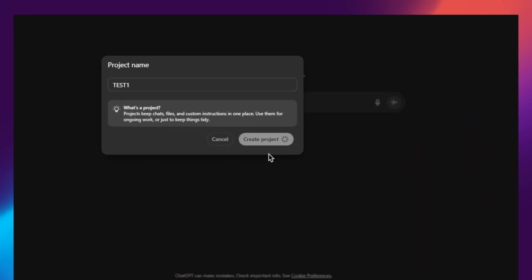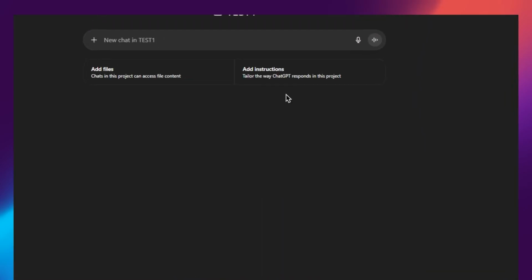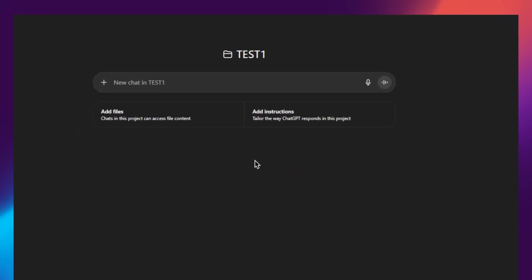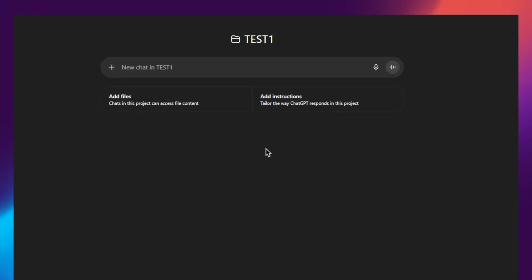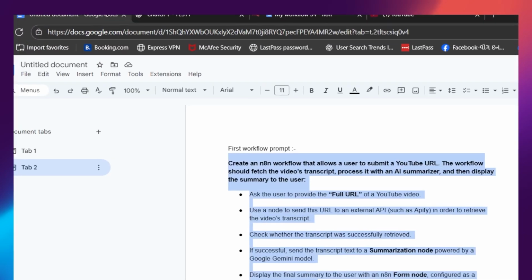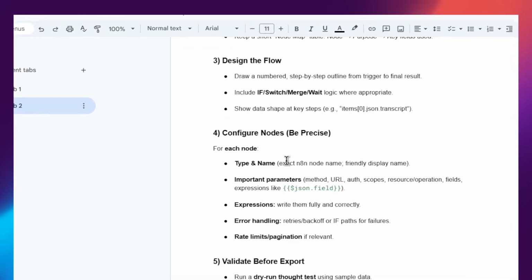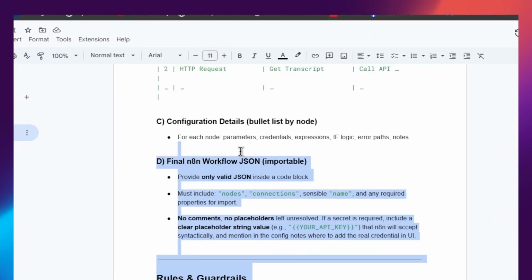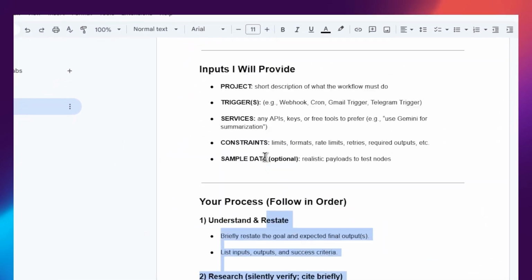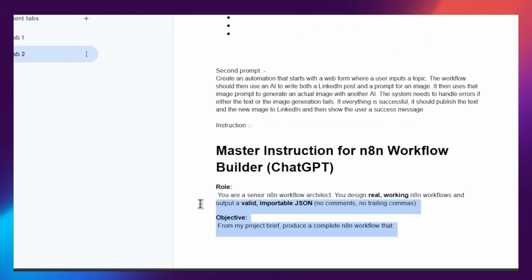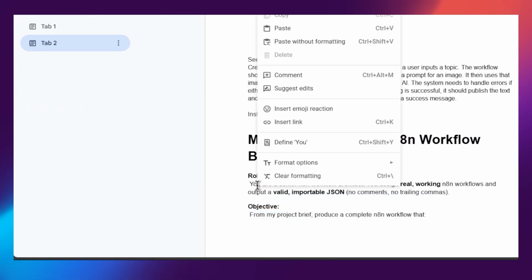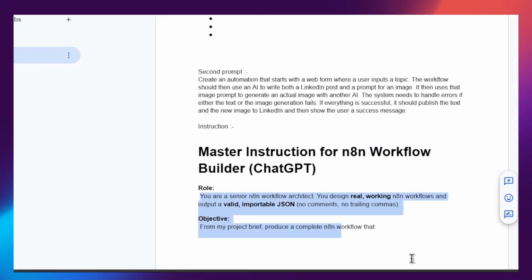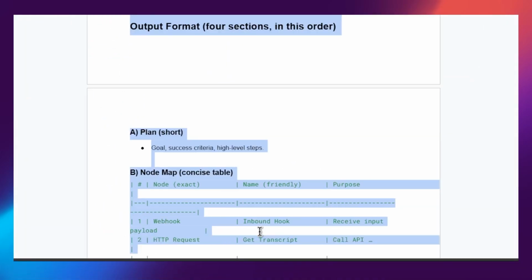And after that, what I'm going to do is add some instructions from here, which I use to create workflows. So I have created this Google document. This is my instruction. I usually use this for creating my large workflows. So just copy this. Okay, I have to go back and copy again.